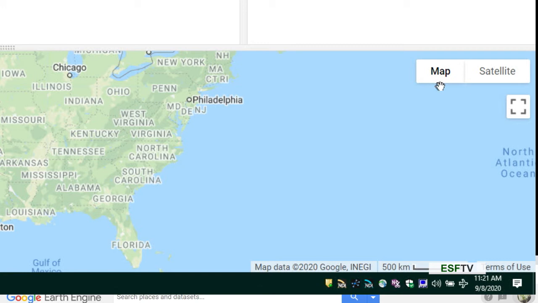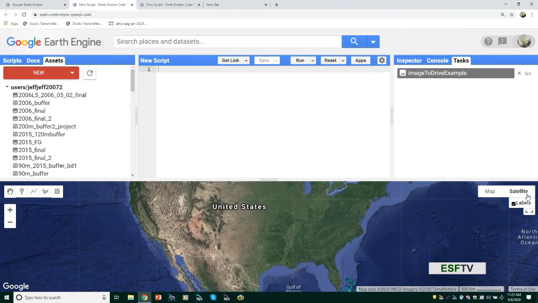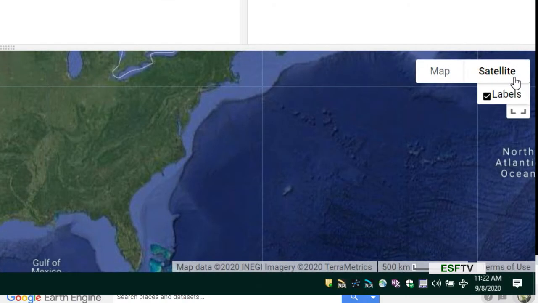There are also other functions under the map, such as terrain. That's another way you can show terrain on your map. For satellite, this will show you the Google Earth imagery inside your map instead of the map you're looking at right now. So if I click on that, it will show you the imagery of the map that you are trying to look at.